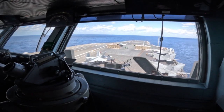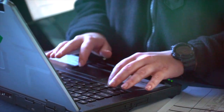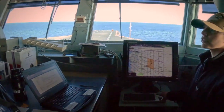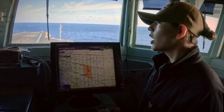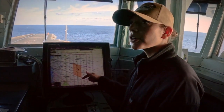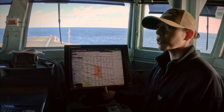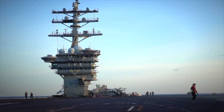High above the flight deck, Ohioan Desiree Mungia is one of the ship's quartermasters. You're on a full mission. I mean, how critical is the quartermaster? I would say the quartermaster is very critical because we are the only ones that are actually looking at VMS. So we can see other ships that are coming through. We can see any unexploded ordnance. Aside from sailors on the bridge, like Desiree, using her eyes to see what's ahead.